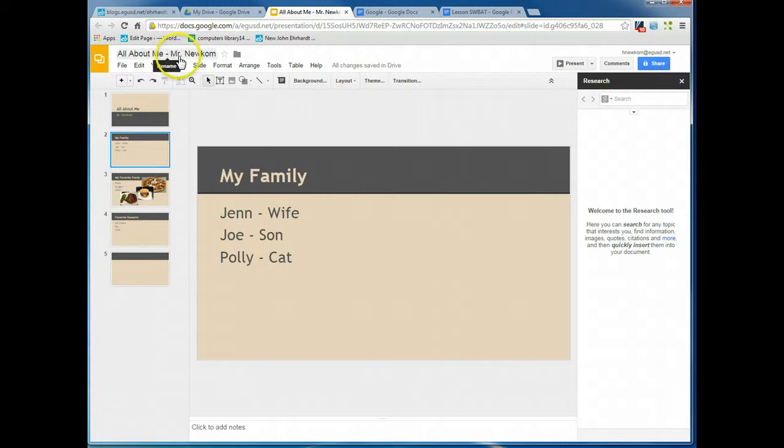Now you can see it's been titled, and all changes have been saved to the drive. If you notice that, very quickly, it makes all changes as you type them. So that solves all the problems of saving, doing save as. You don't need to do those things as much with Google Docs. Things save automatically in Google Slides, Google Presentation, Google Sheets, Google Docs. Everything saves to your Google Drive automatically.